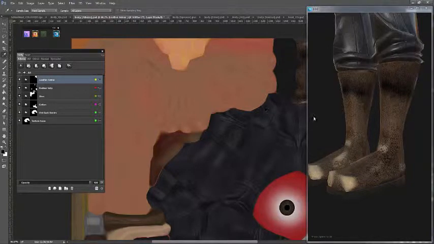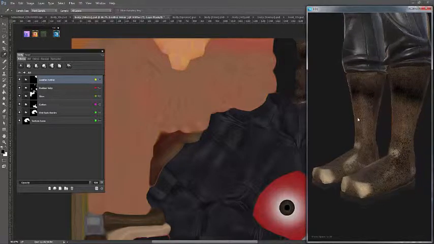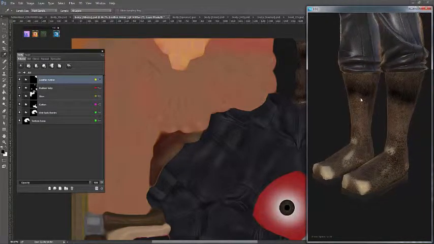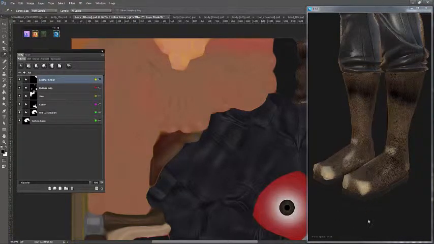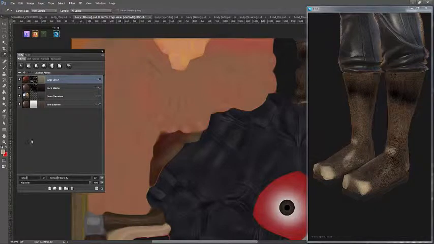Okay, so now that we've created the leather armor for the shoes, you'll notice there's a few problems with using some of these really complicated presets. It doesn't generally know how you want your model to appear. This has roughly done a fairly decent job. We're getting a bit of wear at the front, we're getting a bit of darkness towards the top. And let's take a look at the group here. So we have a few things that we need to change here.